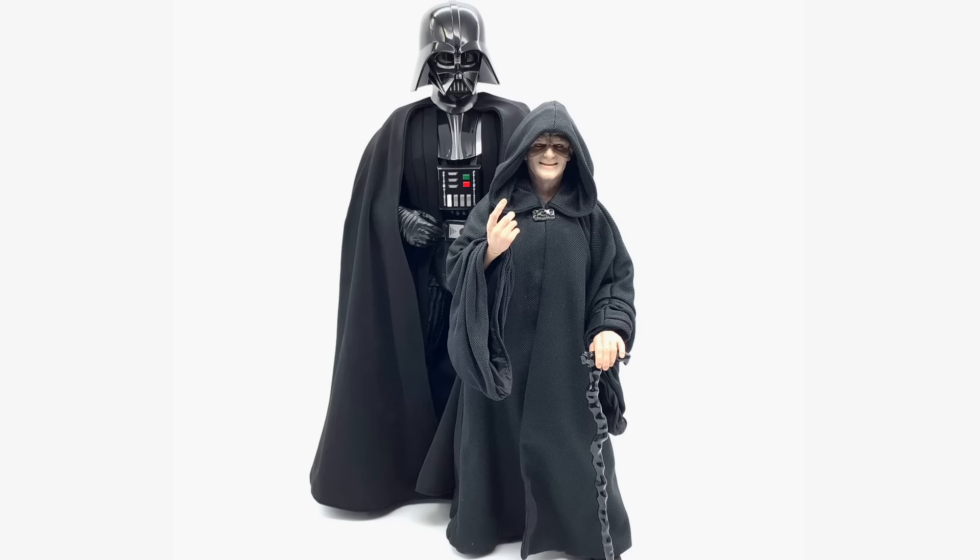Just a quick wrap-up: I hope you enjoyed seeing how these figures all scale together. They really complement each other nicely in the cabinet. I'll eventually switch out that Vader for the Return of the Jedi one once he gets released or announced. On the promo pictures inside the box of the Emperor figure, we have photos of what looks like the Rogue One or A New Hope Vader — definitely not Empire Strikes Back or Return of the Jedi, because the buttons are green and red rather than blue and red.